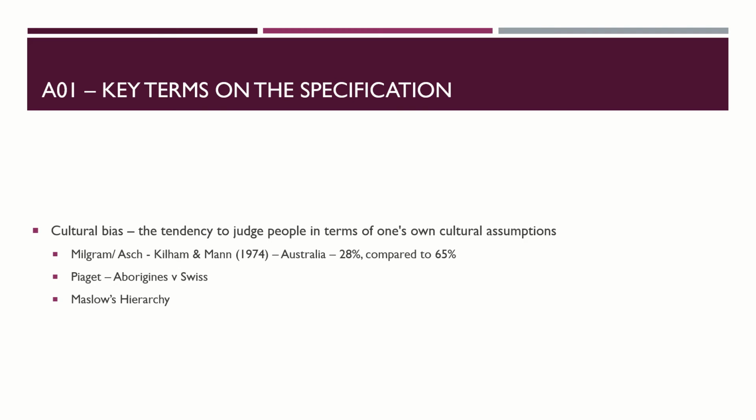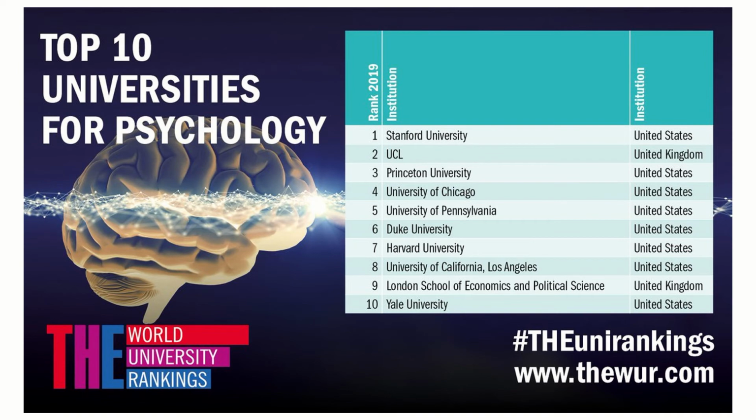Okay. So just quickly, I'm just going to flick onto this slide. So not only are people reading about research that is mostly American, not only are most psychologists American, but also psychology is most consistently taught and considered to be the best. And obviously there's potentially an element of cultural bias. The universities that meet the criteria set out by a very biased psychology are all in America or the United Kingdom. And this is from 2009, the best universities. And if you look at the institution where they're all based, it's either the United States or the United Kingdom.